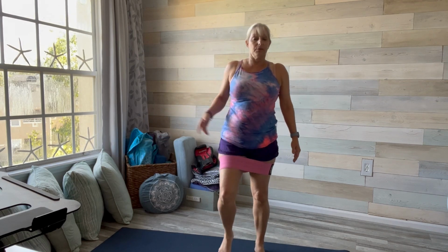Just moving all the way around the legs. And march that out. All right, we should be nice and warmed up now. The first thing we're going to do are squats. So it's going to look like a regular squat, wide squat, and a ski squat. I'm gonna work right side first and then left side. And here we go. Regular squat, wide squat, ski squat, stand.